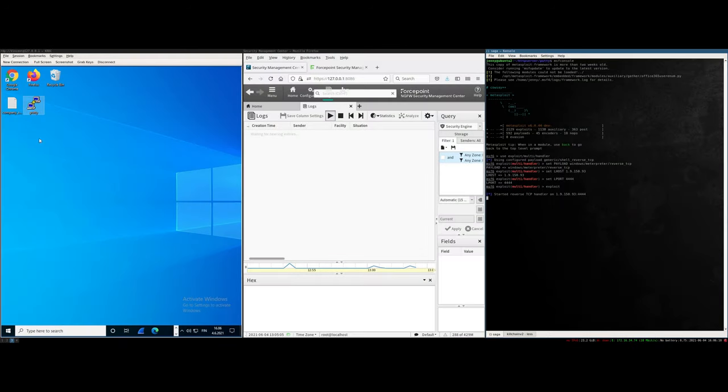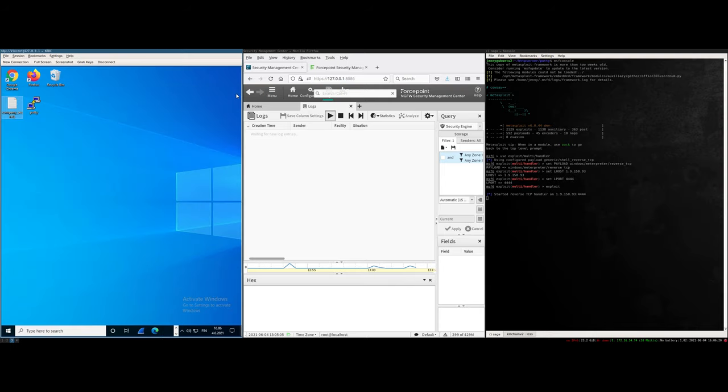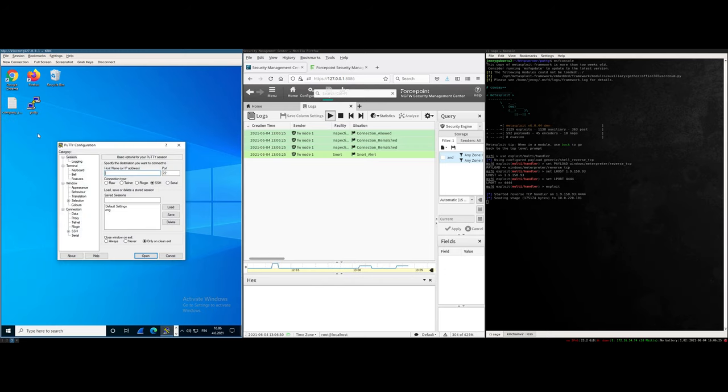The administrator now has a backdoored PuTTY on their machine, and each time they open up the file, the attacker receives a remote shell on the administrator's machine. The administrator also has a document which contains company secrets, and the attacker wishes to get hold of this document. The attacker uses PowerShell to upload the document to their server.